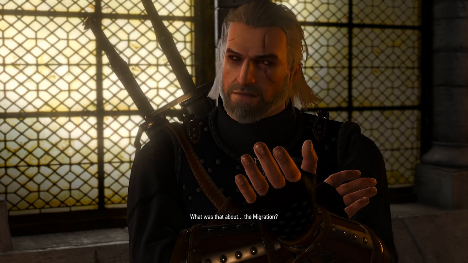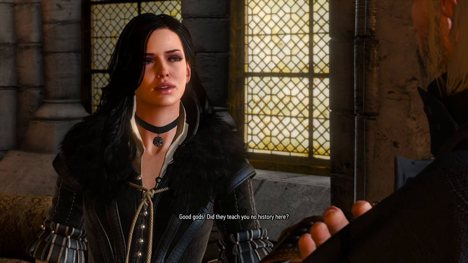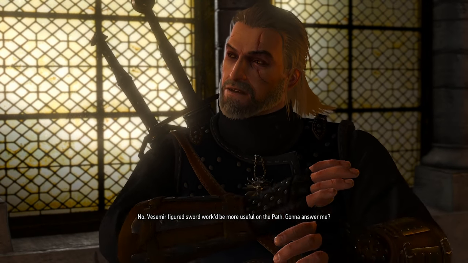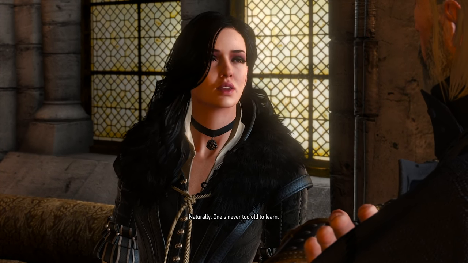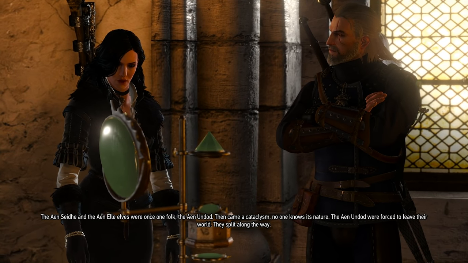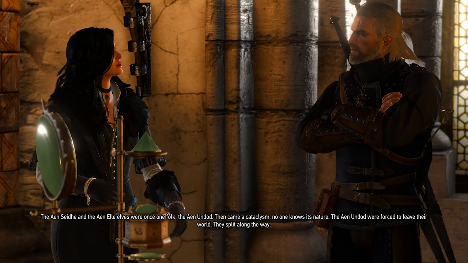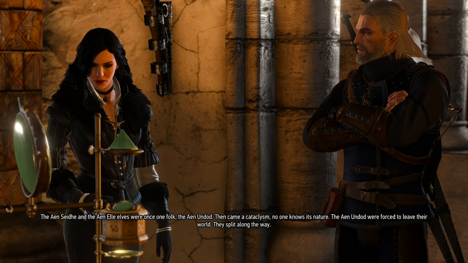What was that about the migration? Good gods. Did they teach you no history here? No. Vesemir figured sword work could be more useful on the path. Gonna answer me? Naturally. One's never too old to learn. The Ensei and the NN elves were once one folk, the N-Undod. Then came a cataclysm. No one knows its nature. The N-Undod were forced to leave their world. They split along the way.